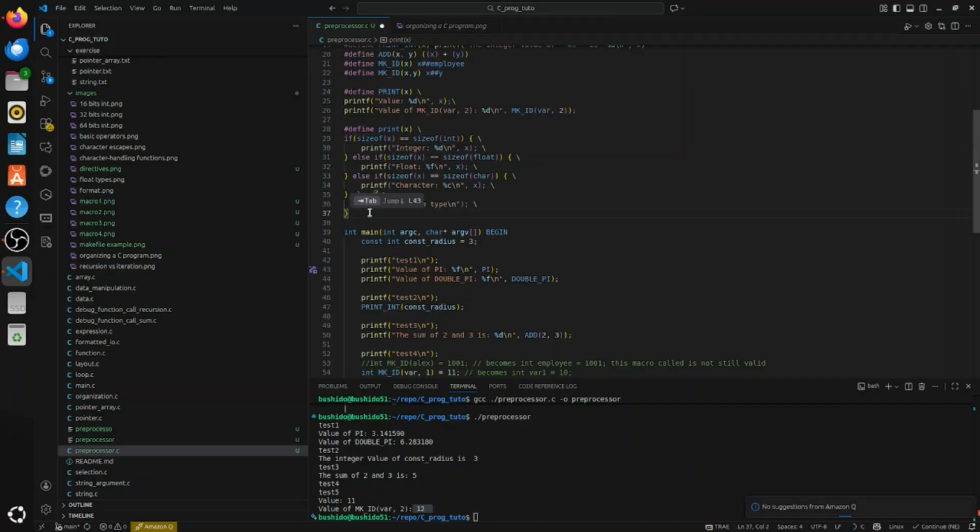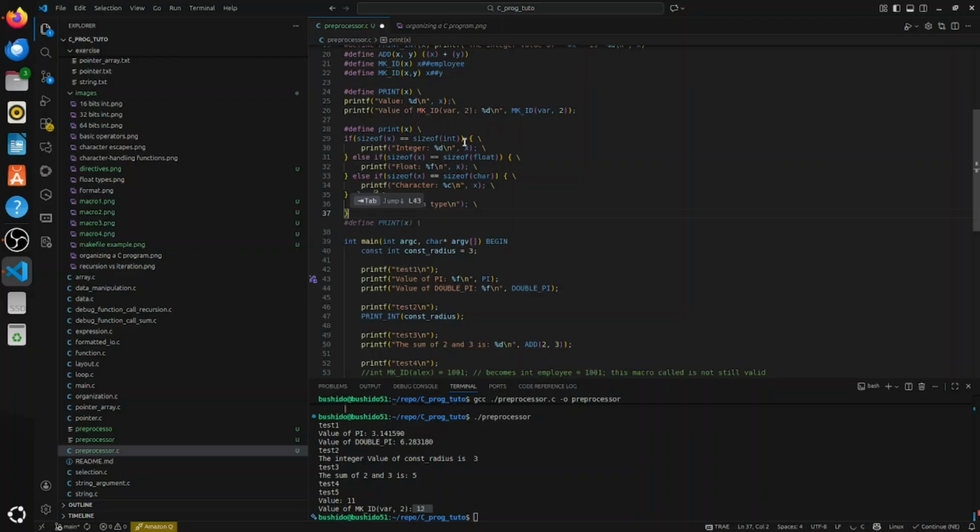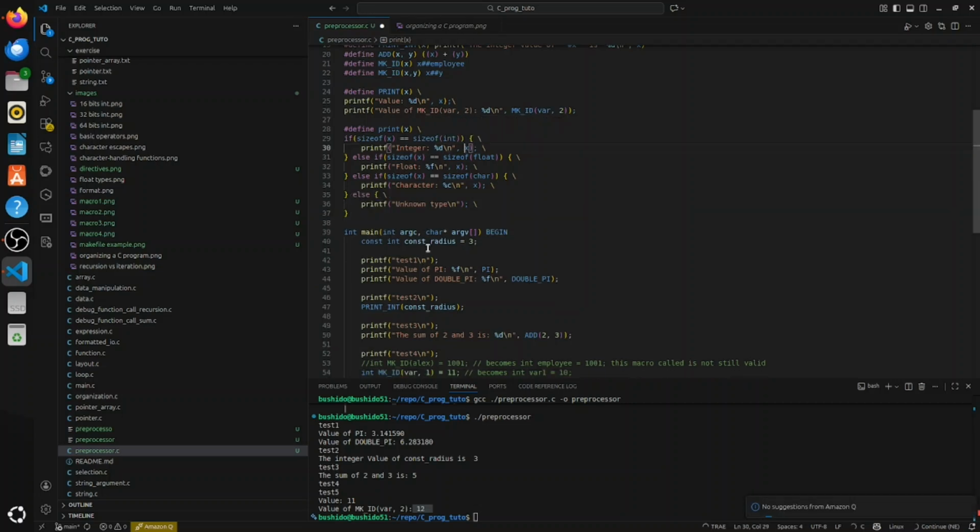My AI completed it. If the size is size of integer, so I print integer. I don't need the message, let me just remove it.